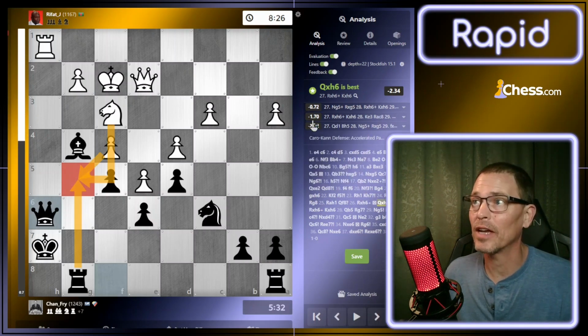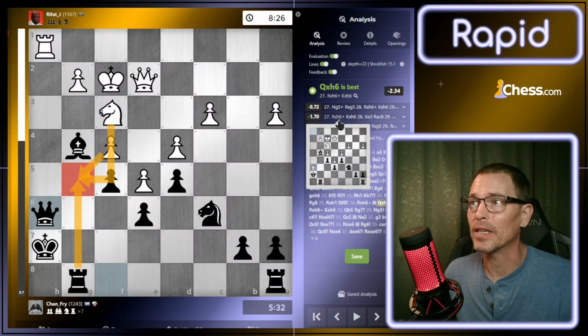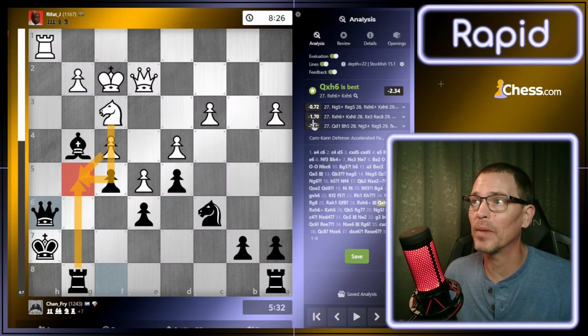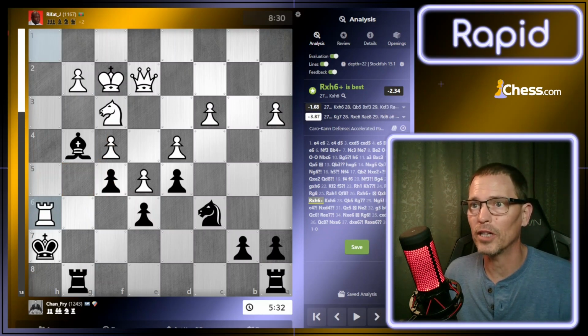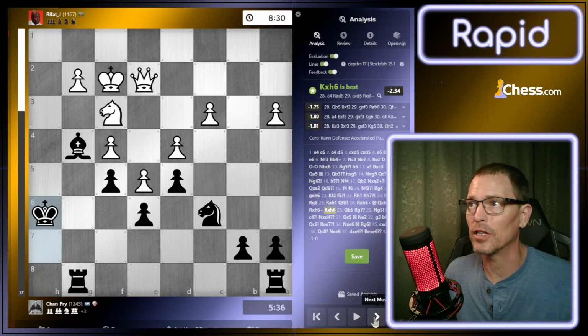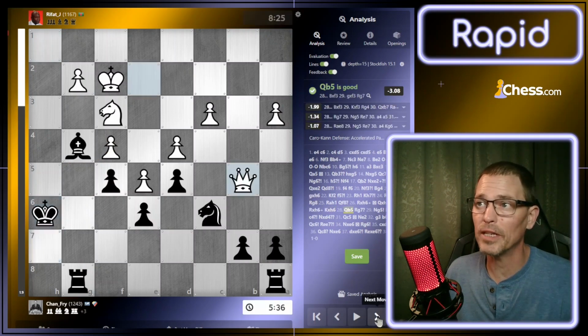And again, this is another case where the game review is way off, because taking my queen with the rook would have been a full point, from -0.7 to -1.7. So that should have been counted as at least inaccurate, if not a mistake, because of how it changed the evaluation. Their best move was queen to b5.